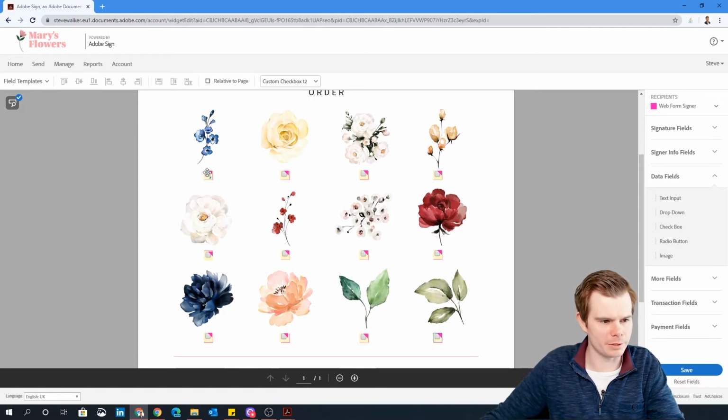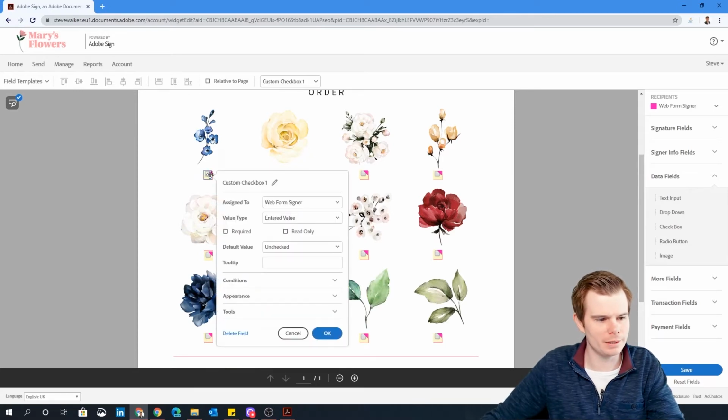And what would be a good idea as well is, because there's no description on here as to what these might actually be, we can use the tooltip section. So I'm just going to very quickly add each of these in now.